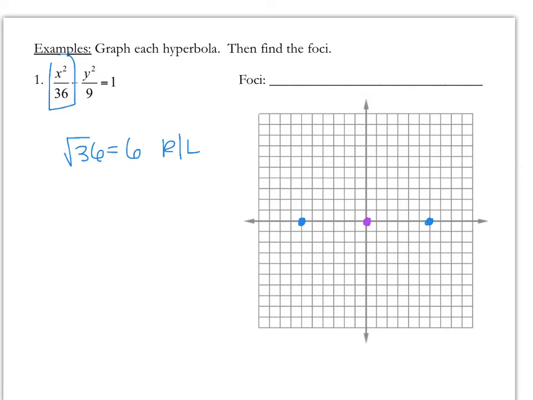So I went right and left 6. And then the second fraction, if I do the square root of the denominator in the direction of the numerator, that's square root 3. The y is on top, so that tells me I'm going in the y direction. I'm going to go up and down square root 3. But these ones we're not going to put dots down, we're going to put dashes, because this is going to help us start forming our box. So the box has to stay on that line where we put the dash, and then it's going to join up with where we put the dot. And you're going to make this rectangle that goes through the dash and the dot that we laid down.